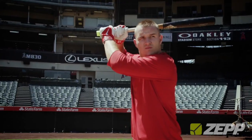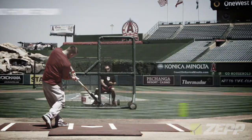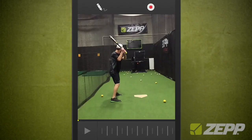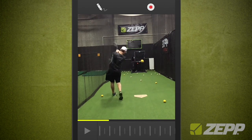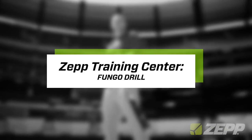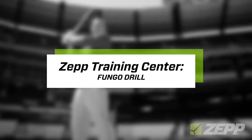To hit the ball in the air and possibly out of the park, your attack angle should be in the positive range of 20 to 25. But be careful of going higher. You don't want to swing up too much on the ball. If you do, you'll swing out of the hitting zone way too early and be the player who has a few too many whiffs. To improve and get a better feeling for your attack angle, go to the Zepp Training Center and try the Fungo Drill.